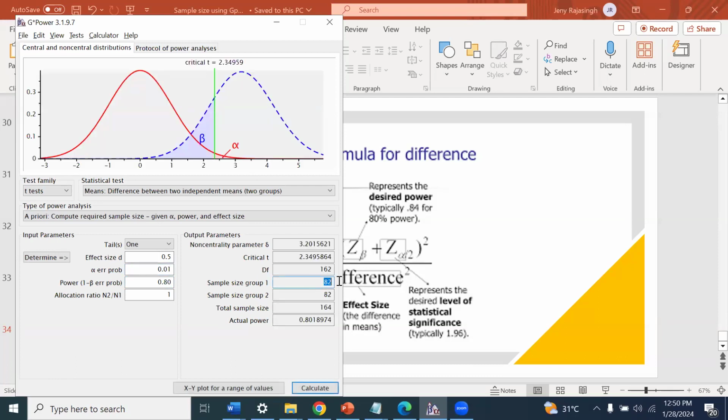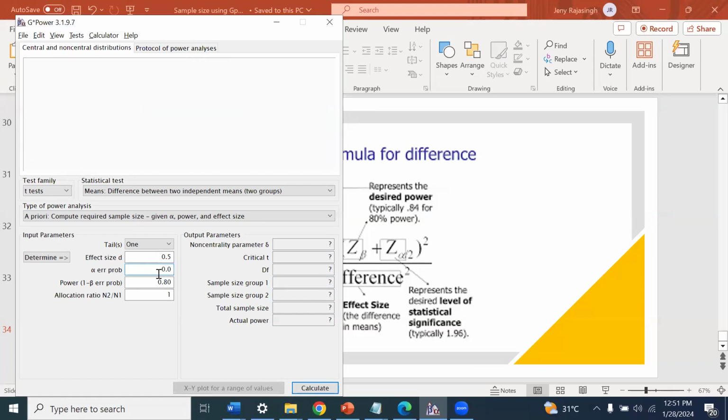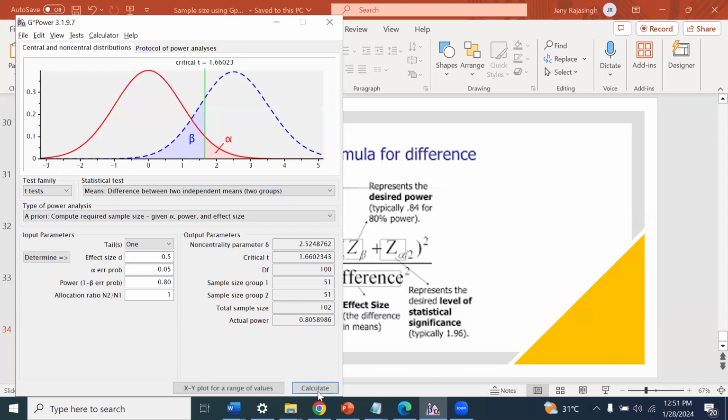If you have the budget to enroll 82 subjects in group 1 and 82 subjects in group 2, then you can go for this alpha level. But if you don't have the budget, then increase the type 1 error and reduce the sample size. And this effect size is based on an older study or a pilot study. You can select the effect size from that.